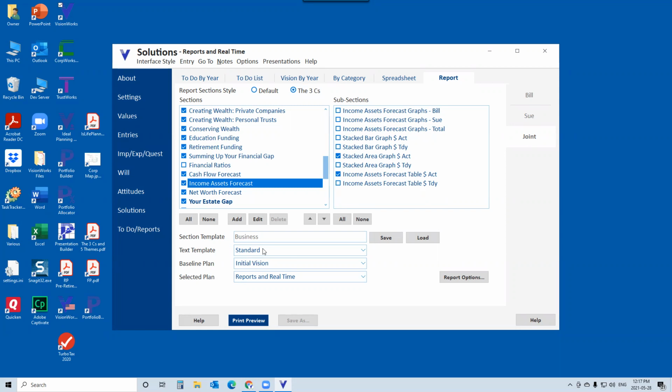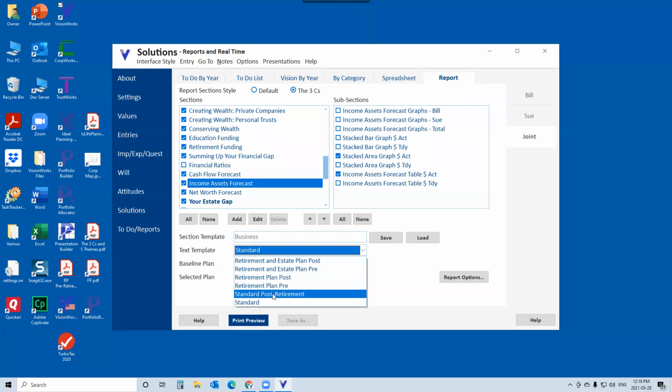But then for somebody already retired, I want the text to speak in terms of now using those accumulated income assets in order to be able to do the things we want to have them do in our retirement years. So all I'd need to do then is switch to my post-retirement text template, and I would load that text in.